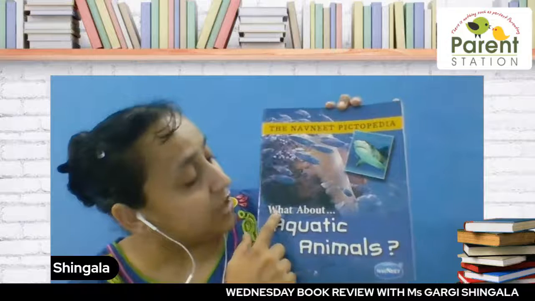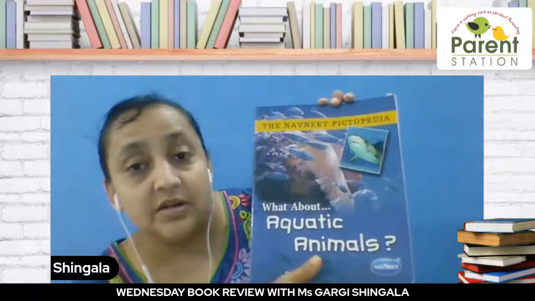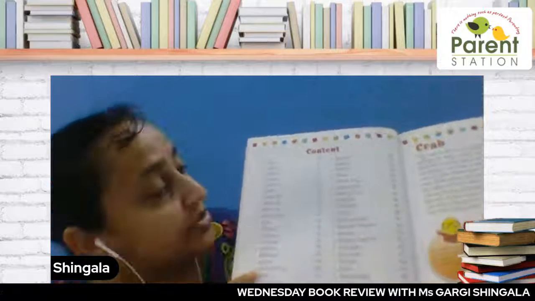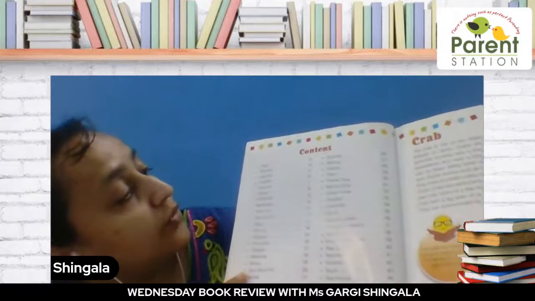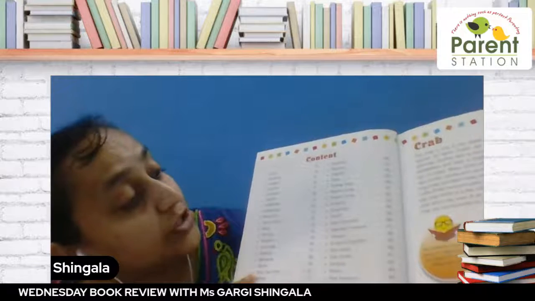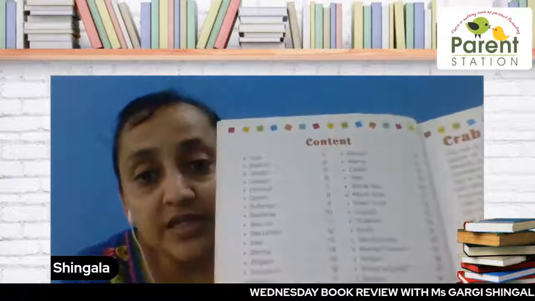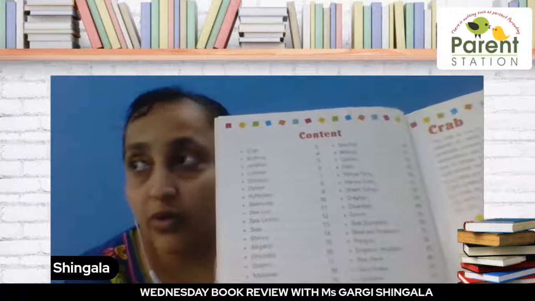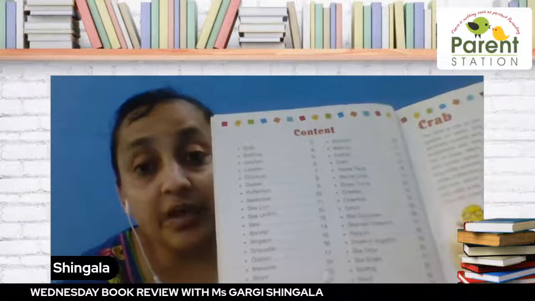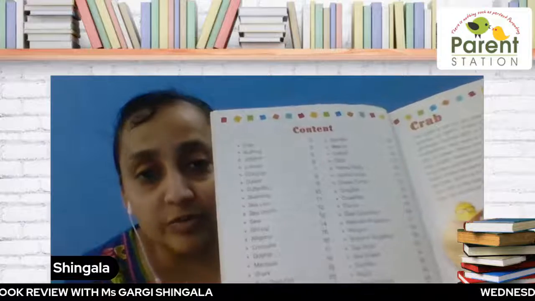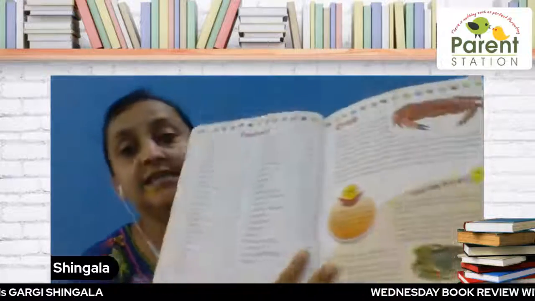We used to say encyclopedia, now it says Pictopedia because everything is illustrated with a picture here. And here it says, what about aquatic animals? So the whole book has knowledge about different aquatic animals, fantastic facts. These are the nicely written contents. It includes crab, bullfrog, jellyfish, clownfish, sea cucumbers. So many names that we don't even know. According to us, aquatic animals means only fishes or whales, crocodiles, but it has a variety, a number of species. So it has detailed knowledge about each one.